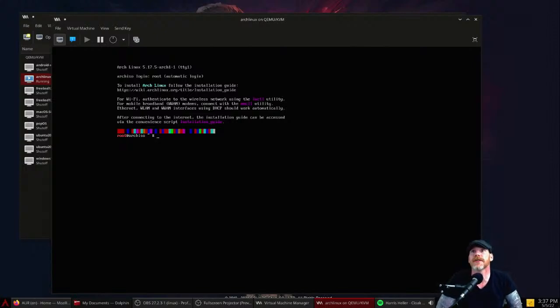Install Arch Linux, follow the install guide for Wi-Fi, authenticate the wireless network, the iwctl for mobile, or connect with nmcli. We don't need to do any of that.